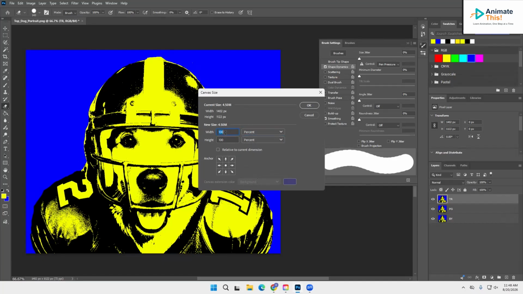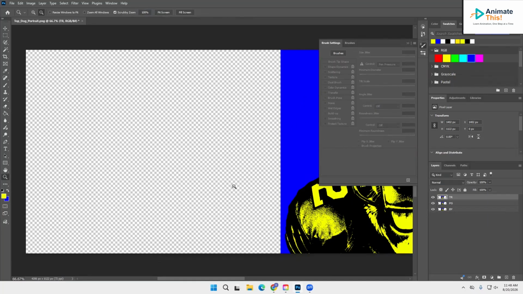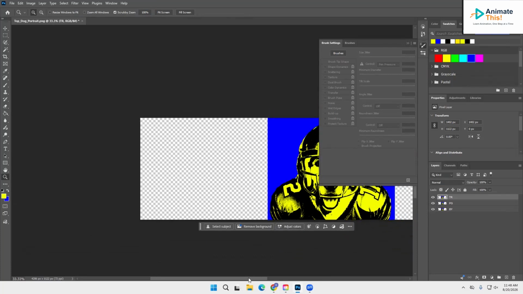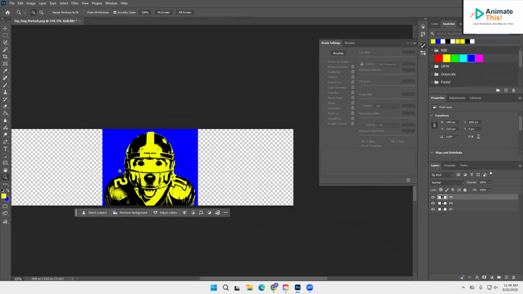And we're going to change the width to be 300%. And we're going to hit OK. And if I zoom out, that's going to give me the room to have for my other images. So again, if you select your zoom tool, hold Alt, it'll let you zoom out.